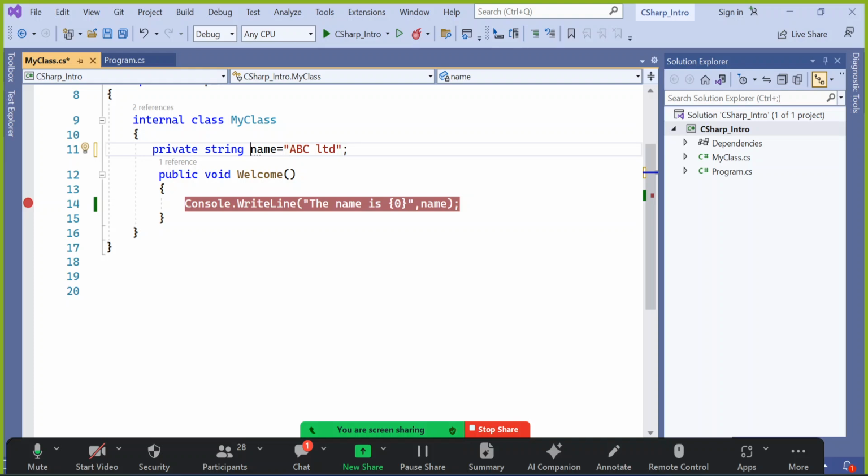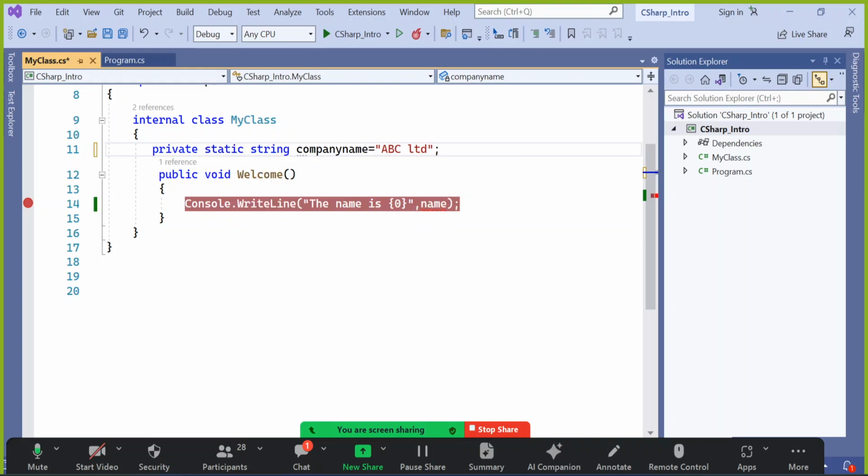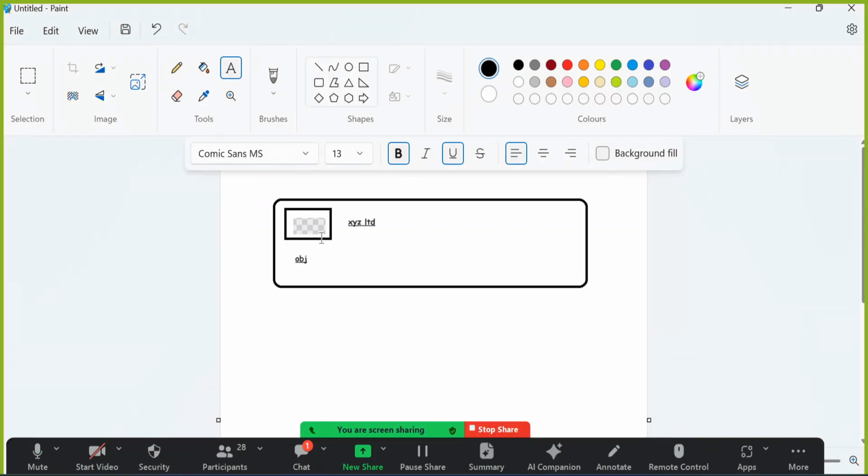But if it is company name, it should be static. Why? Because company name is the same for all of us. Maybe all of us are working in the same company. So depending upon what data exactly, whether it is repetitive data or the same information for everybody, you have to take static or non-static. The moment you put static, it will be allocated outside that memory block, that means in the global area. That's why 1 is enough.